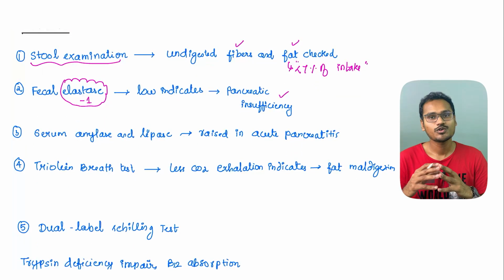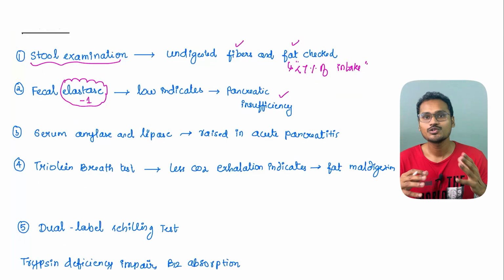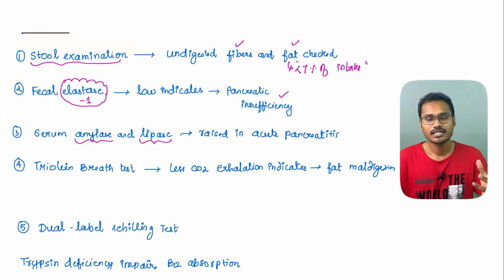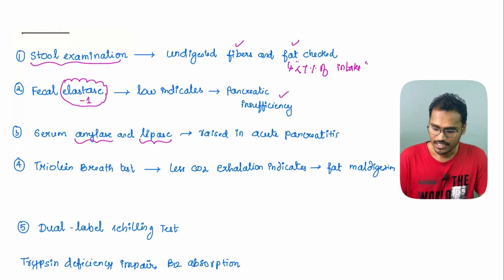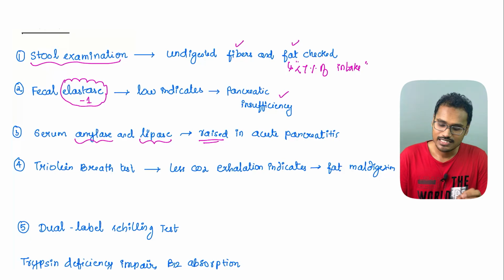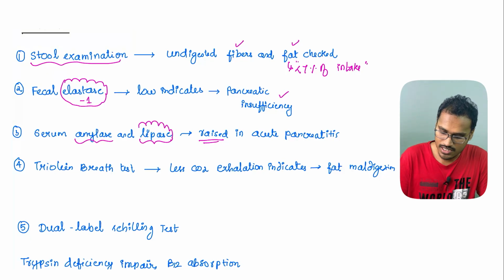Next, students who are watching in first year, whenever you step into your clinical postings, in all pancreatitis patients, you will find these two tests. One is the serum amylase and serum lipase. Both of them are produced by the pancreas. And in acute pancreatitis, what will happen? Their levels are extremely raised. And this lipase is a more sensitive indicator.